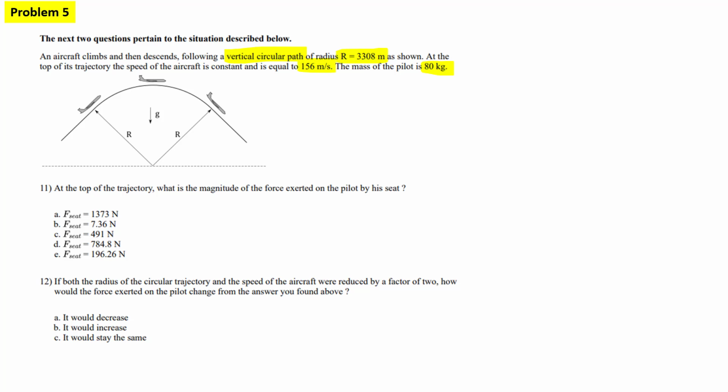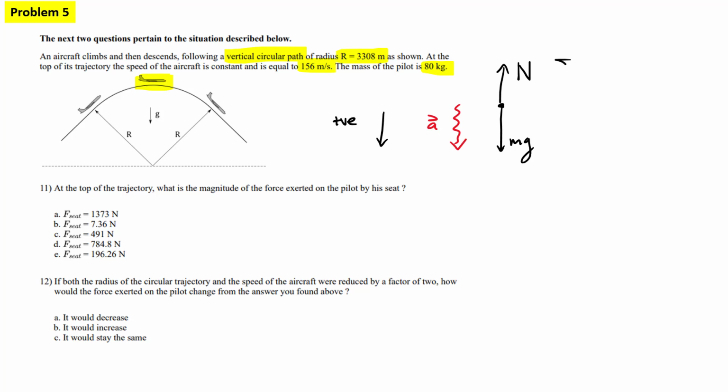So we have to consider our pilot here at the top of the trajectory. Okay, so that's in this position over here. Imagine he's sitting down. Well, he's going to have a weight acting down, mg. And if he's sitting, there's going to be some normal force acting up. The other thing we know is that if the circle is like this, his acceleration is toward the center of the circle if it's a circular path. I am going to choose this direction here to be my positive direction.